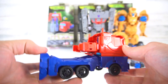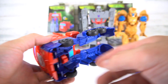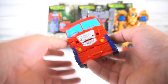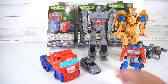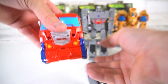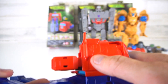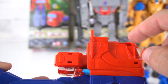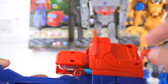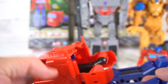Put on the other side, flip this down, and he's good to go — there's Optimus in truck mode. Make sure everything's pushed together; the legs are still spread apart a little bit, but that's common for the Titan Changers. That's how big he is compared to Night Bird — it's almost a pretty good to scale when they transform. You've got the Autobot symbol right there on the side.